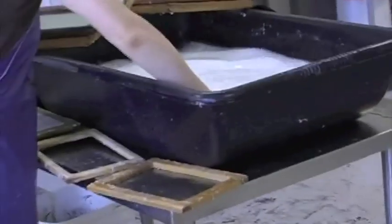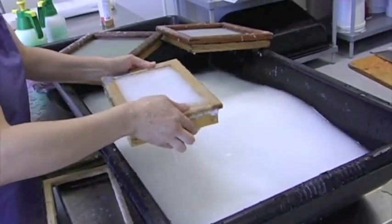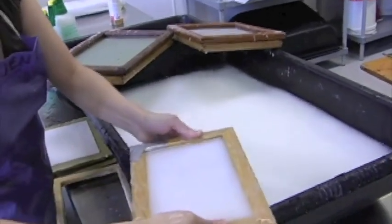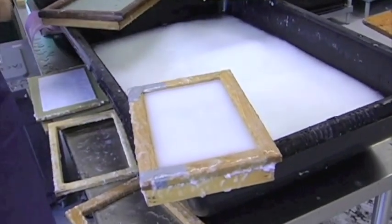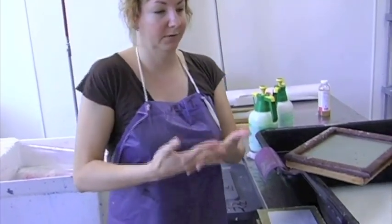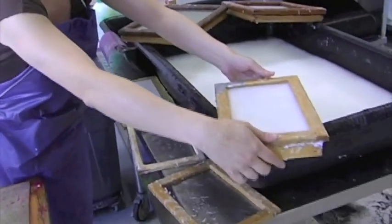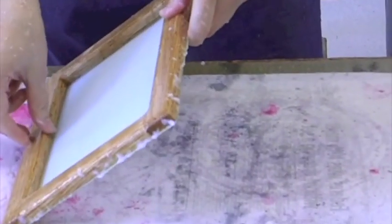So we kind of mix up the fibers and squish it around a little bit. Now we dip it in there. We wiggle it, and the reason why we wiggle it is we want the fibers to actually combine with each other — we don't want our paper to pull apart. We want it to be nice and strong, so we want our fibers to mingle with each other. So now it's draining. This is what it looks like once it's drained, and so I take that apart, and now you're going to flip that off — it's going to come off like a piece of paper.